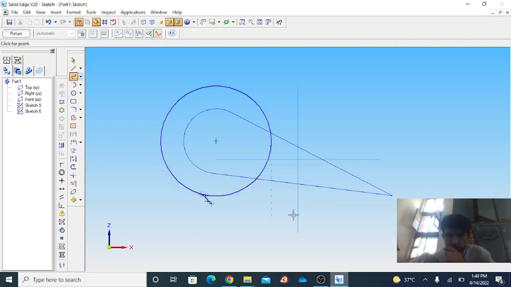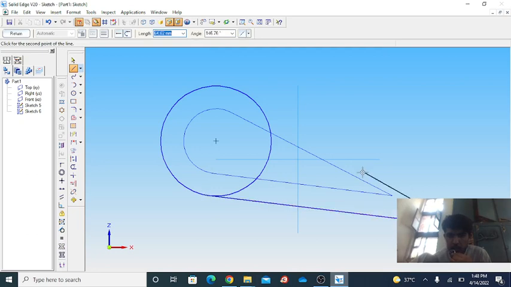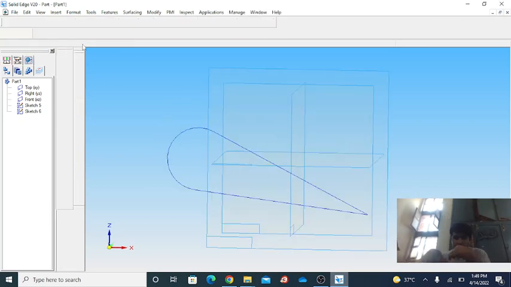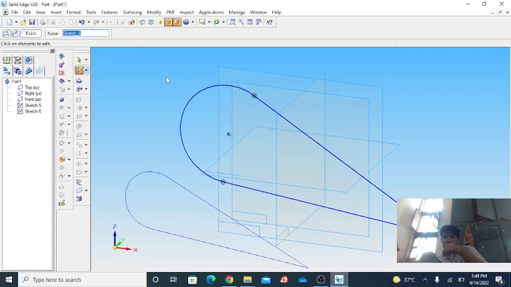Select a line from this one up to this one. Okay, now use the trim method to trim this one also. Okay, and return. Now again we have to use another profile.